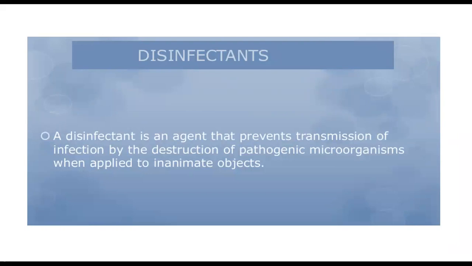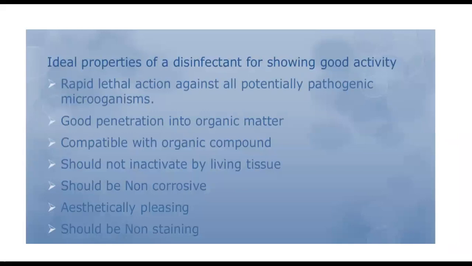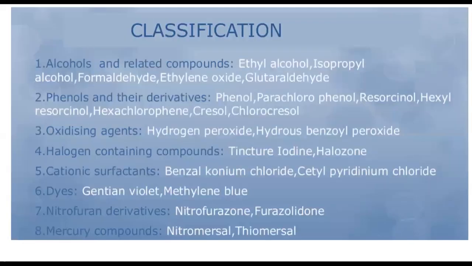Coming to the disinfectant definition, these are agents that prevent transmission of infection by the destruction of pathogenic microorganisms when applied to inanimate objects. Disinfectants also should have ideal properties. It should have rapid lethal action against all potentially pathogenic microorganisms. It should have good penetration power into organic matter. It should be compatible with organic compounds. It should not get inactivated by living tissues. It should be non-corrosive, aesthetically pleasing, and non-staining.